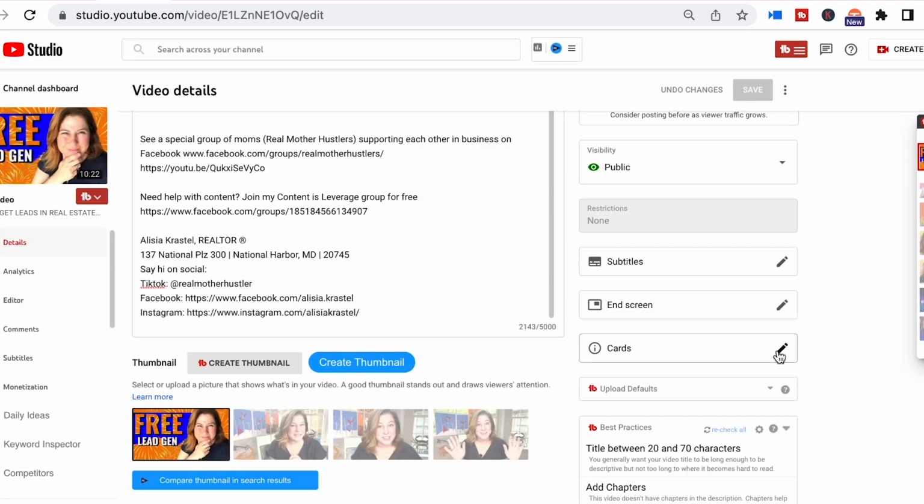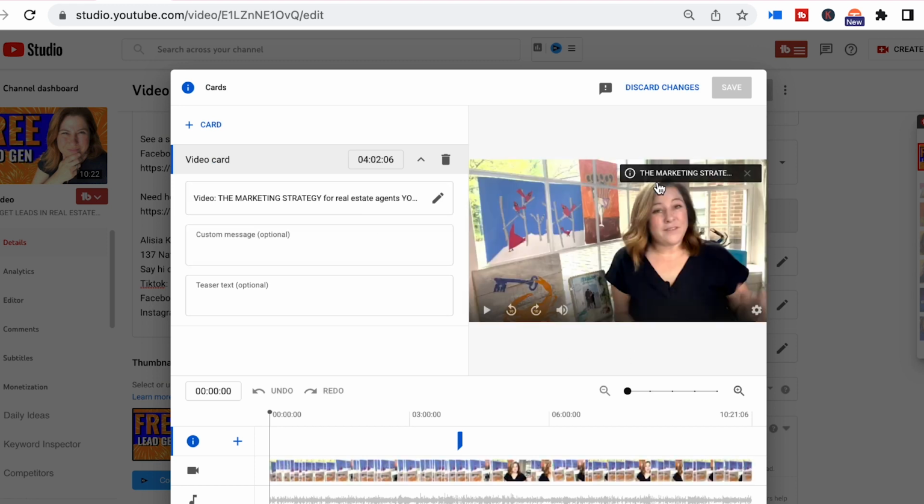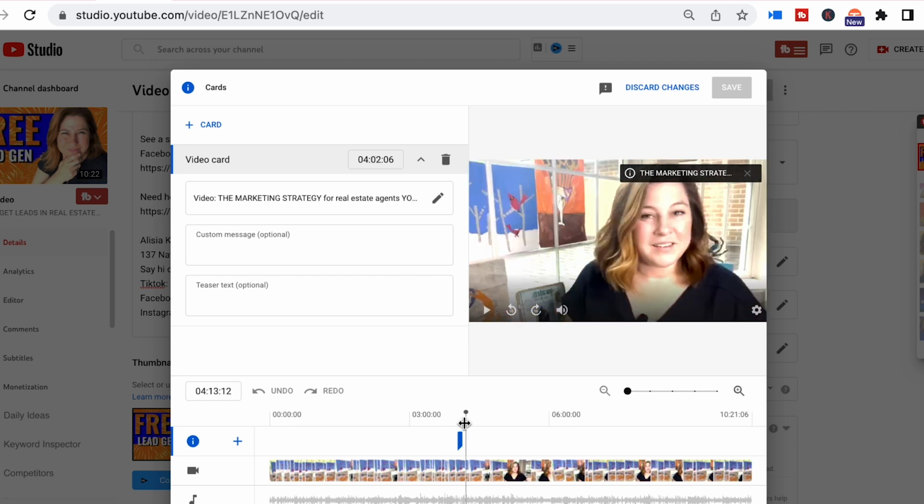The cards is just below end screens, and if you click that, this is where, like, the top of your video, a little button comes up, or a couple little words you'll see on people's videos where you can click. So you usually want to add it at the beginning. Move that slider around the 3 to 4-ish minute mark, unless you're talking about something, you're saying I'm going to add it up here. You can just drag it to where you want it and then add.